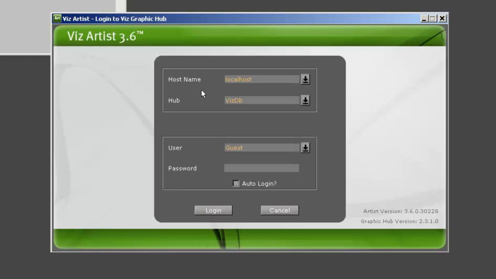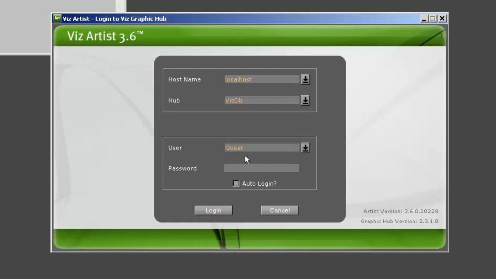Here I can choose a host name. Localhost is the default, which means it's trying to connect to the local PC, which is the one that Viz Artist is running on. And the hub I have is VizDB, which is the default hub name. And the user I have is guest.